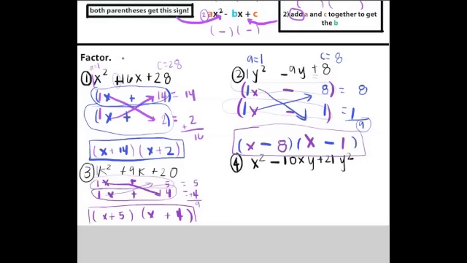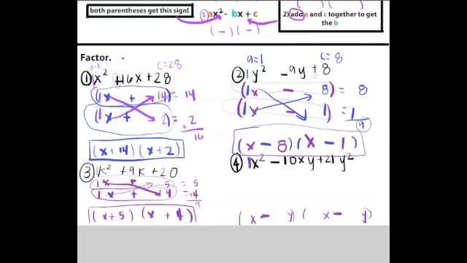So the back sign is plus, so I'm going to have 2 parentheses with the same sign. The sign I'm using is minus, so I'm going to stick the minus signs in there. All that happens when you have 2 variables is you're going to have a variable on each end when you have a final answer. See how all our final answers only have x right in the front? X plus 14, x plus 2, x minus 8, x minus 1. All that happens is because there's 2 variables, I have an x at the end of this one and a y there, an x and a y. So that's what happens when there's 2 variables. You'll have 2 in your final answer. But you treat it the exact same way, okay?